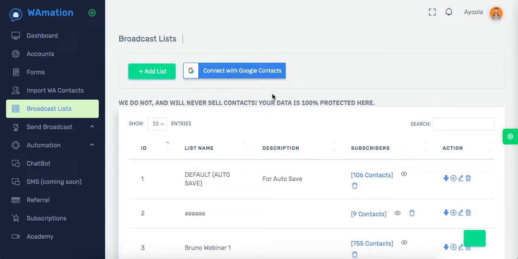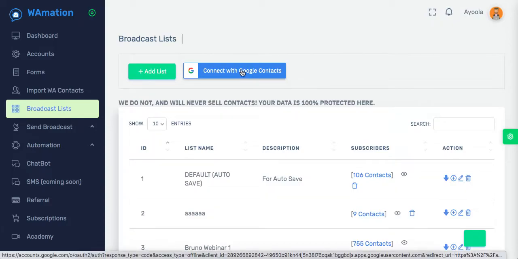The contacts that are on your WhatsApp are being retrieved from your Google contacts, right? So that Google contact or that Gmail account that has your Google contact that your WhatsApp is loading contacts from, that is what you are going to connect here, okay? So I'm going to do another video that will show you how to do this, right?